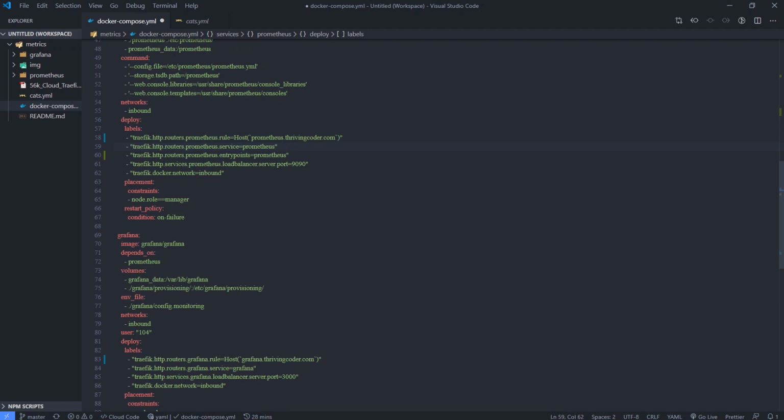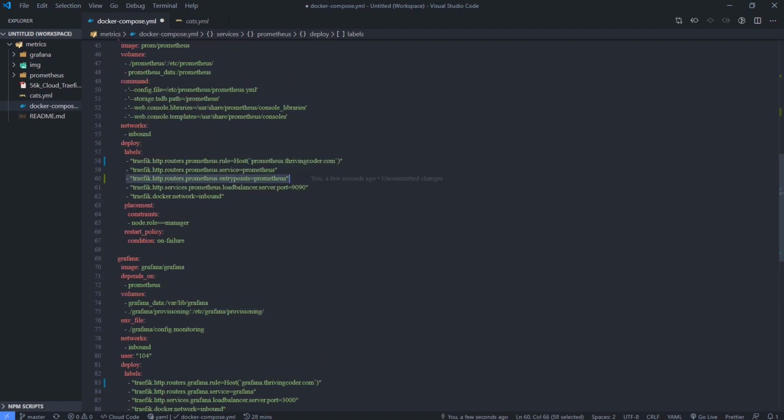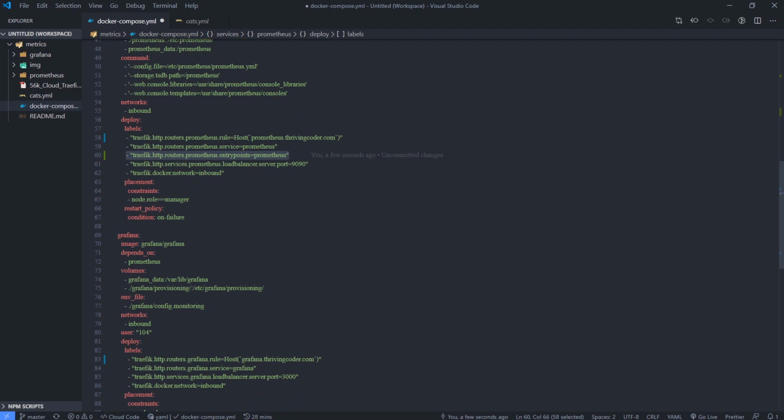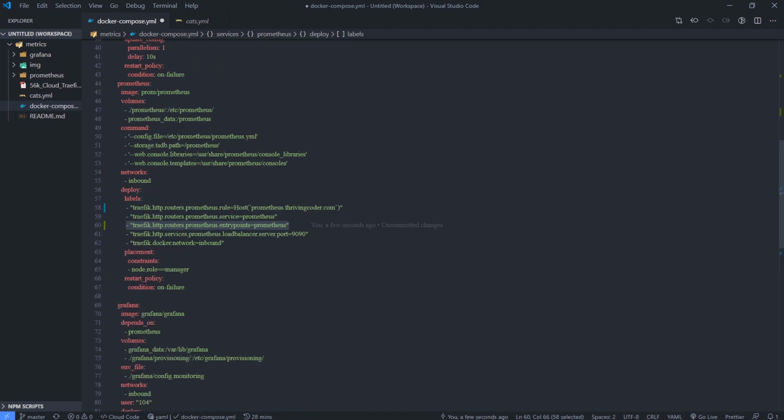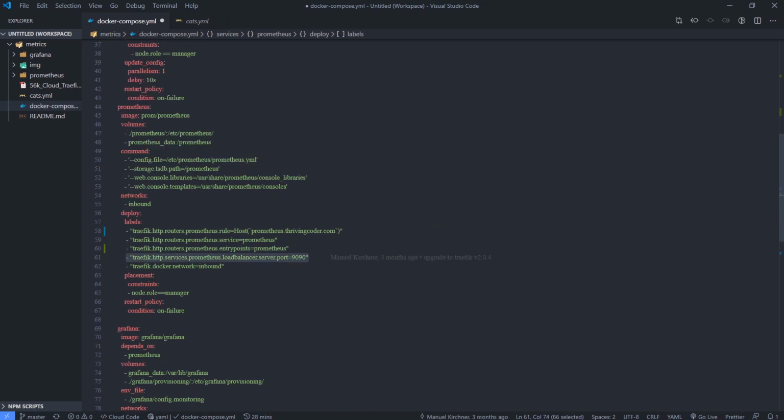Okay, so now it knows that we're going to display this on port 8090, and it's also important to note that if you're running in Docker Swarm mode, Traefik does not see the ports on your services, so you always have to define your port in the labels. So in this case, Prometheus is coming out on 9090, and I'm telling Traefik that, hey, you can find Prometheus on 9090.